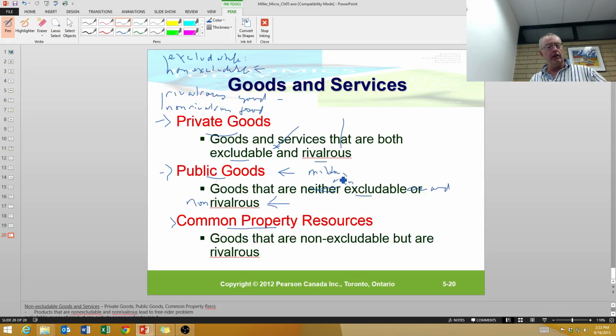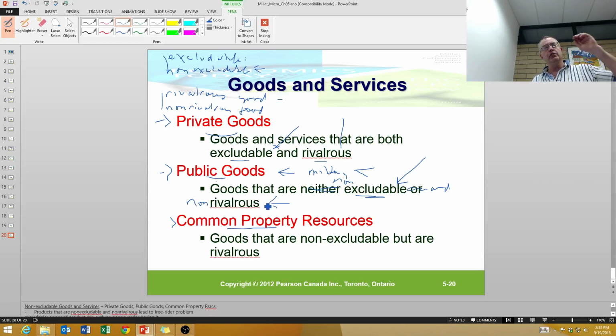So we in Canada, we pay our taxes to the federal government, and they hire people to operate the army. If we have visitors to Canada from another country, the visitors don't pay income taxes in Canada. But while the visitors are in Canada, they're enjoying the benefit of the military protection provided by the Canadian military. So visitors get to enjoy the good of public defense without paying for it.